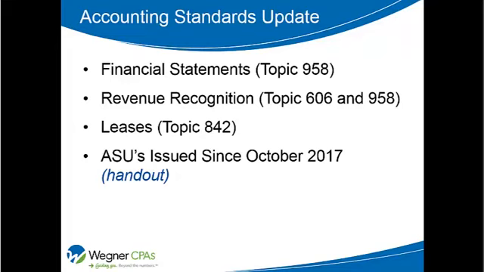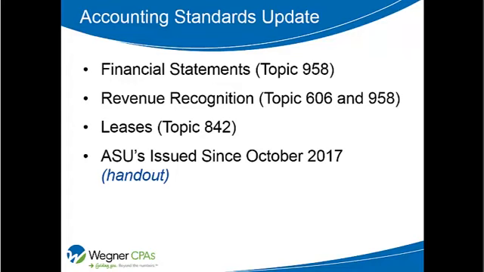We are covering these in the order in which they are going to be implemented. So we're going to spend the most time today talking about this new financial statement standard. Revenue recognition is then implemented a year later, and leases is implemented 2 years later. So we'll cover them in the order in which you need to implement them.